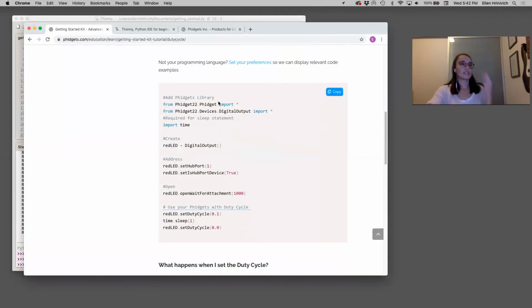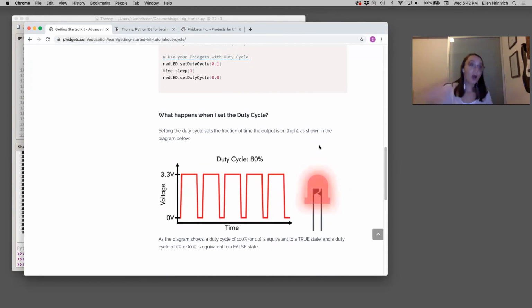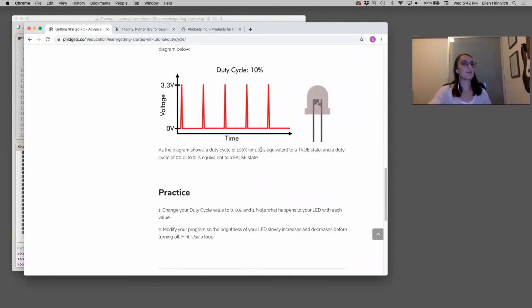So again, students get the code sample with some of the code they're familiar with, and then a new feature. We explain what duty cycle is and how to set the duty cycle. You set it between 0 and 1, 1 being the brightest, 0 being turned off. And we have some practice. So students explore what their LED looks like at different settings.